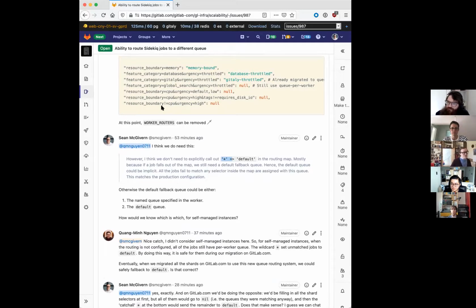So then we don't technically need to solve the new jobs, new workers problem first. We do need to solve it before we finish this, but it doesn't block in the same way because we can still move some things to default, which is probably a useful thing to be able to do anyway. We don't want to go from everything on Catchall goes to its own queue name to everything on Catchall goes to default.